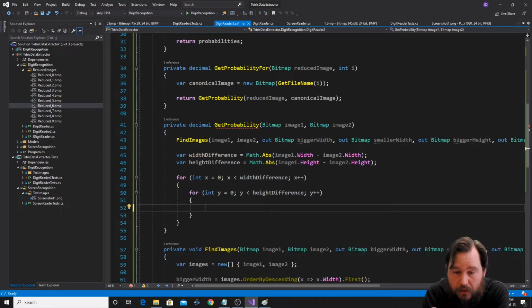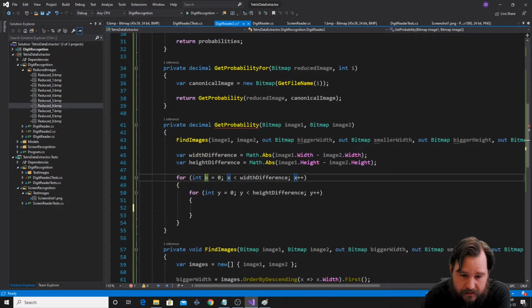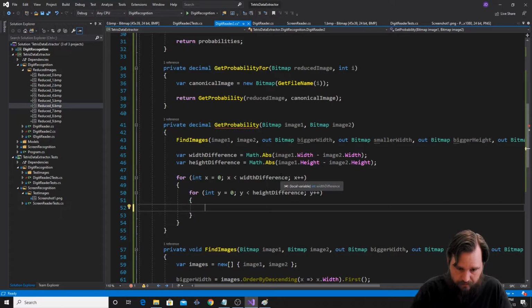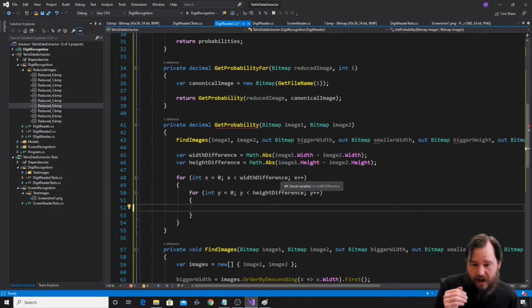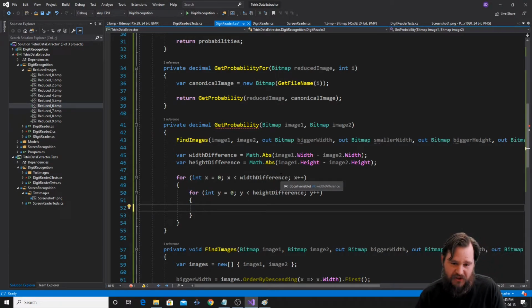The X for the bigger width is going to be changing based on X. So the crop area will be the width of the smaller image starting at X, and the height is going to be the height of the smaller image starting at Y for the taller image.